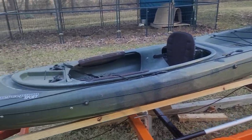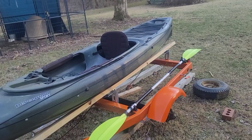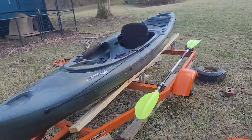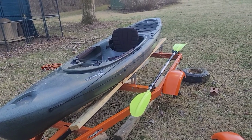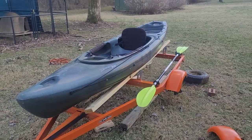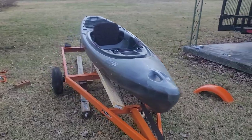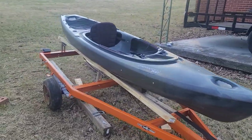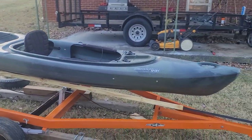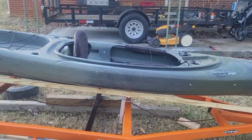I know you're looking at this kayak and thinking it's just a Perception Sport 10-and-a-half footer and it can't be that heavy. But this kayak when it's empty is like 80 pounds, and when it's loaded down it's roughly about 112 pounds. Packing that up the boat ramp when I'm tired from kayaking all the way across the lake gets to be a lot. So this is why I'm building this trailer — just to transport, launch, and haul my kayak.